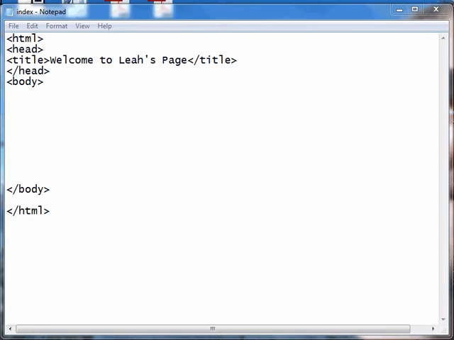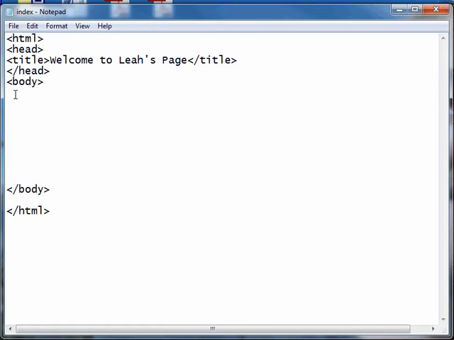So we're going to first talk about making lists, and there are two types of lists you can make with HTML. You can make an ordered list using the OL tag, or an unordered list using the UL tag. And the difference between these is if they're going to be numbered or if they're going to be bulleted. You also need to combine a second tag with this to make it work, and I'm going to show you how to do that. And that indicates to the browser which things are designated as items in the list.